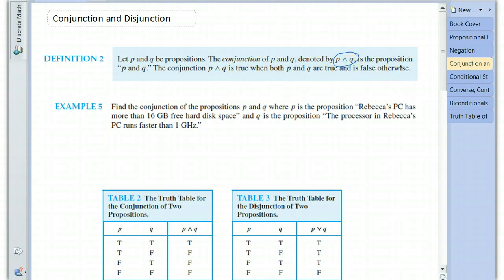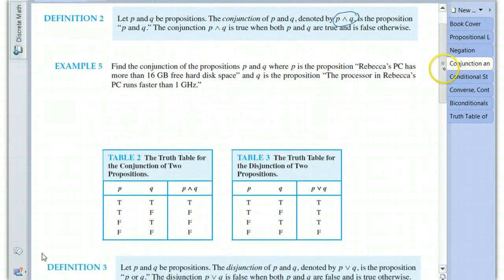Now, this part of the definition is very important because it defines the truth table that we see here, denoted by Table 2. This table displays the truth table of P ∧ Q. This table has a row for each of the four possible combinations of the truth values of P and Q. The four rows correspond to the pairs of truth values: true and true, true and false, false and true, false and false.